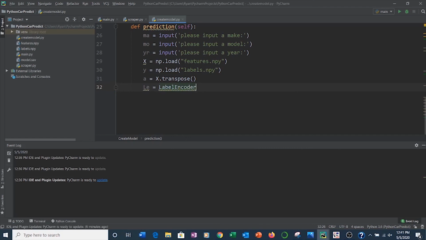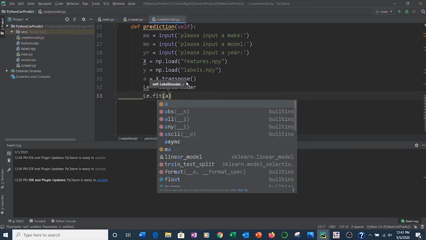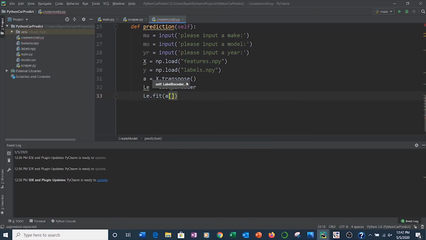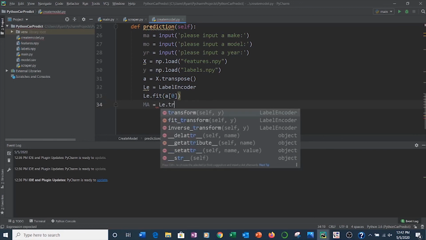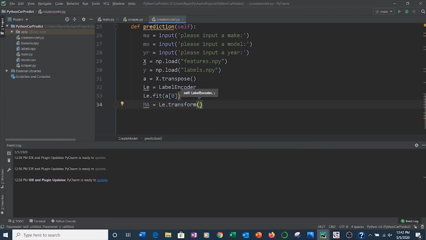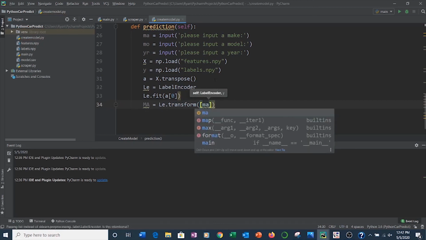And we will then, all right, so what we're going to be doing is first we're going to be fitting our label encoder on the first row, so A0, and then our make is going to be equal to LE dot transform, and then here we pass in a list with MA.